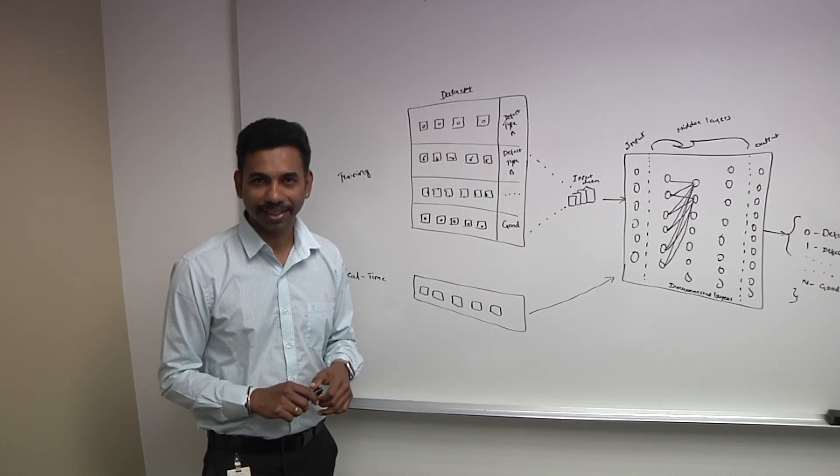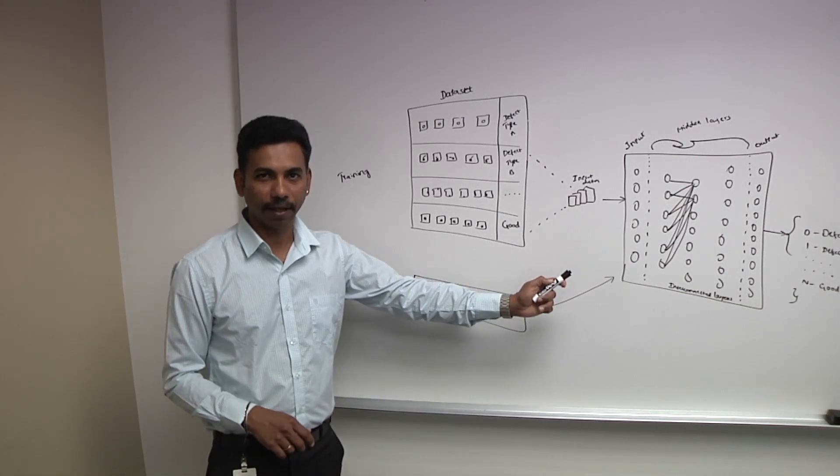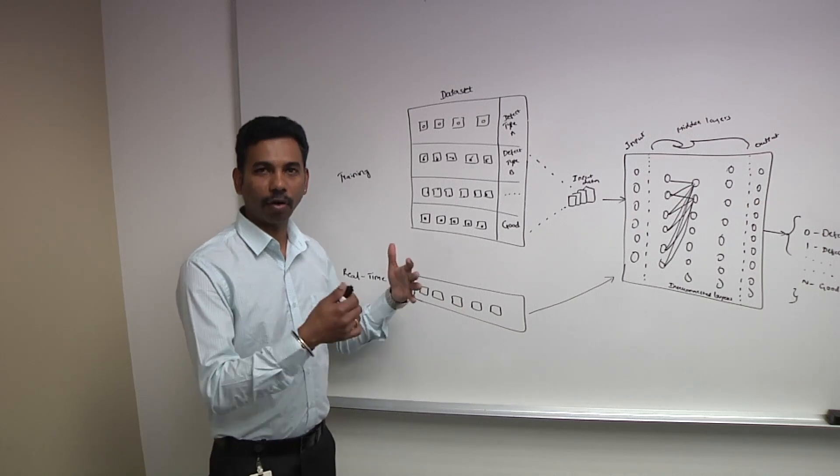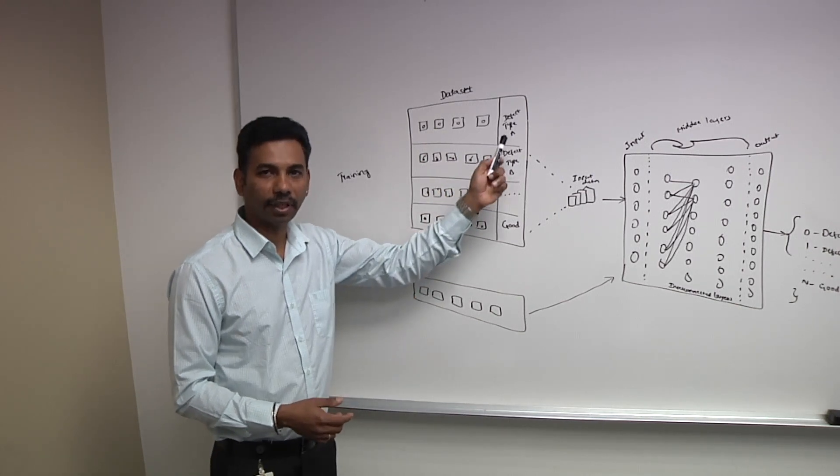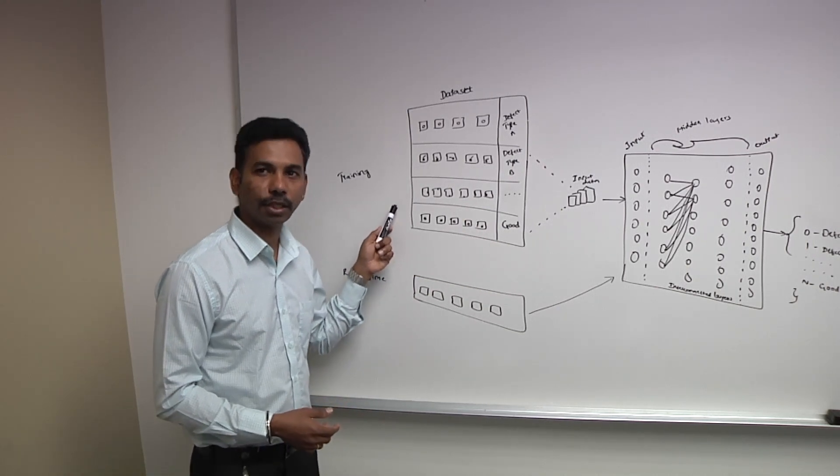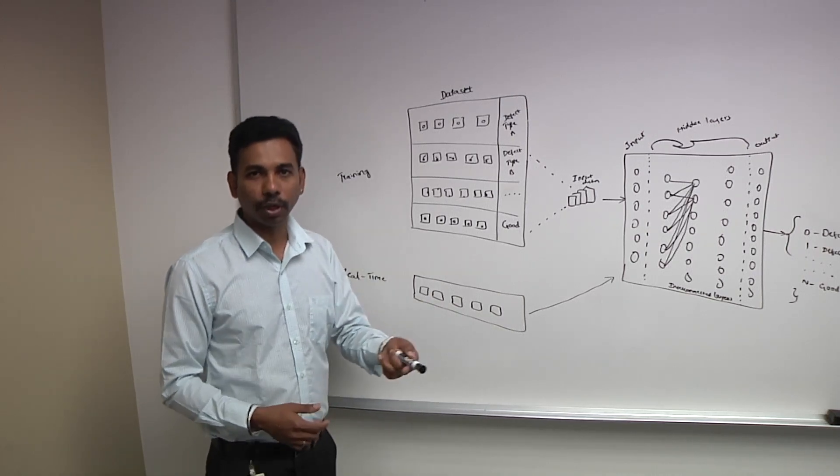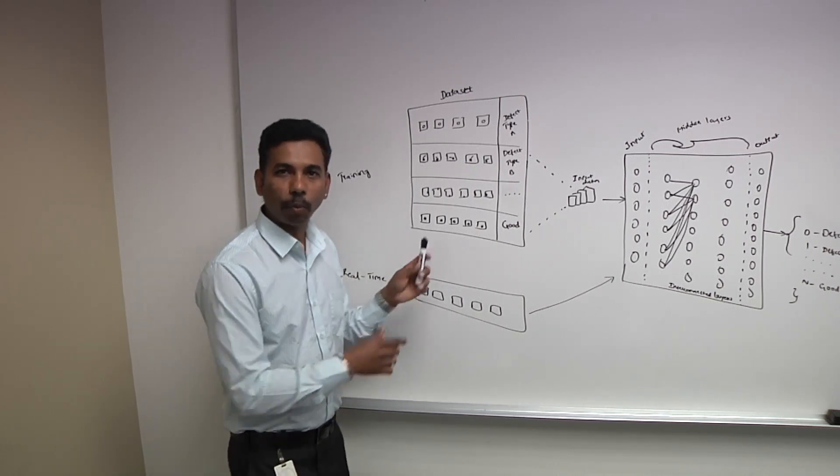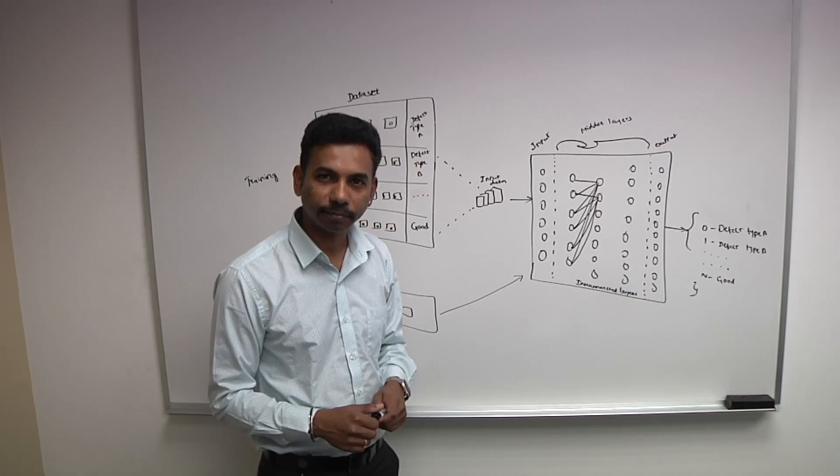How do you build these models? What do you have to do in order to make that all work? Right. So this is a simple generic example how to create an AI model here. So the first step, as I said, you need to prepare the data set. So with the help of the metrology hardware, we capture all the different defect type images, pin images, and organized in a way so that we can have different types of errors in the data set, right? And then you need to also prepare the data set with real-time, I mean the validation set and the testing set. So the validation test helps you to make sure the model is working good or not. So that's the first step you have to do it. Once you have all these images collected, you organize this image and the model preparation here. What is that model?